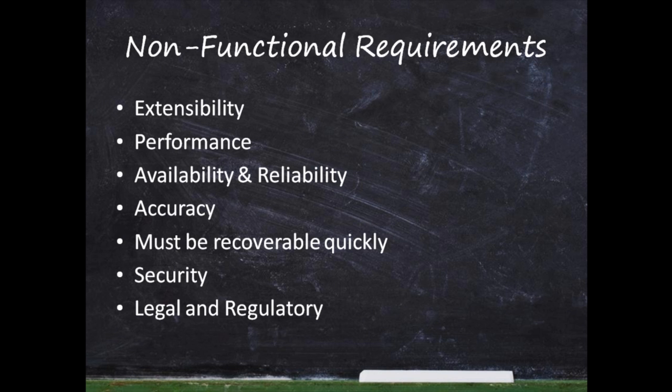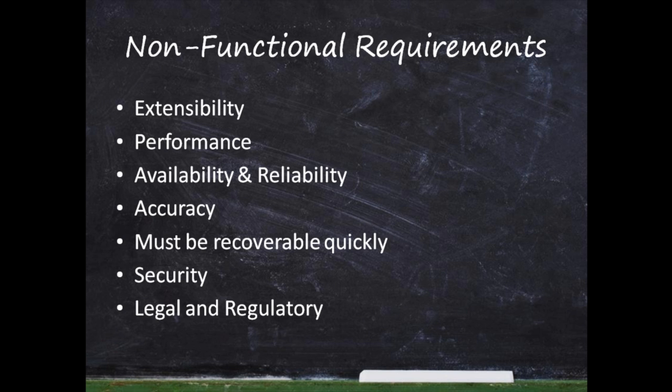Now I am going to display non-functional requirements. Extensibility. The system should be extensible. It should be able to adapt to future business requirements. For example, it should support adding new product categories as required. Performance. The average page load time should be less than the average e-commerce site load time.